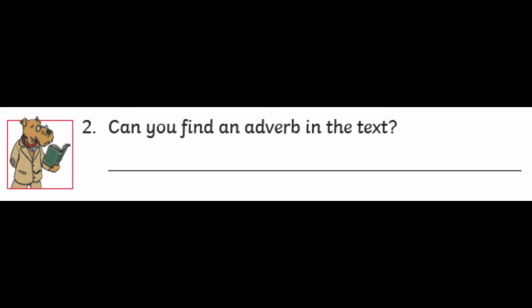Welcome back. You should now have written down an answer to question 1, so we can move on to question 2. So question 2, you will recognise the dogs from our reading comprehension lessons at school. This is Victor Vocabulary. So this question is all about words, vocabulary. So pause the video while you read the question.